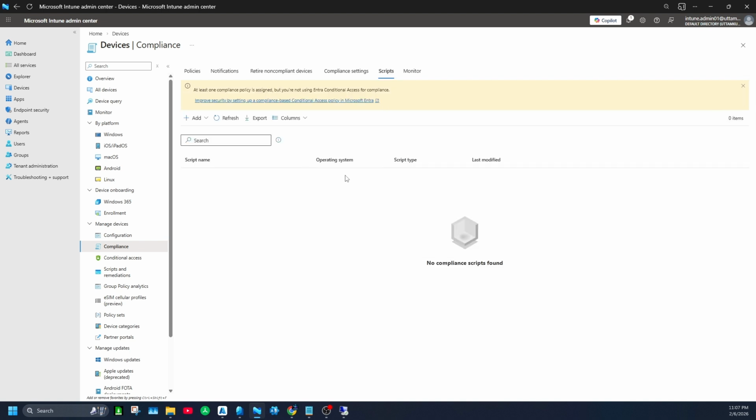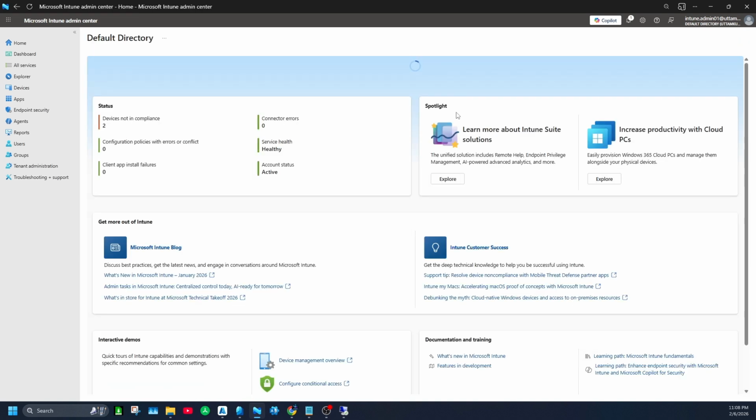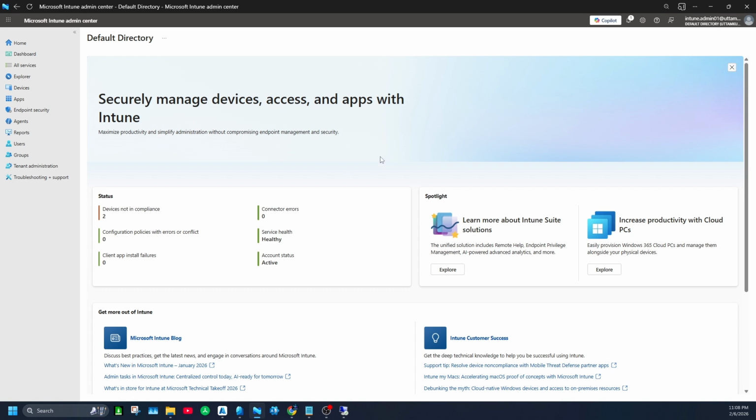We don't have any script. Monitor: as you can see, so far two devices have been onboarded and reported to the Intune portal as non-compliant. This is how compliance works in a real-time environment, or you can say in production.